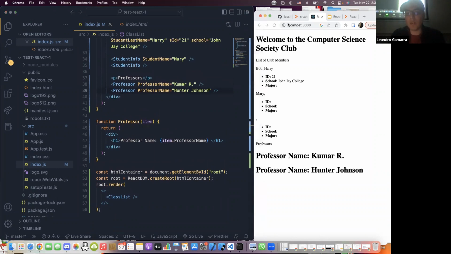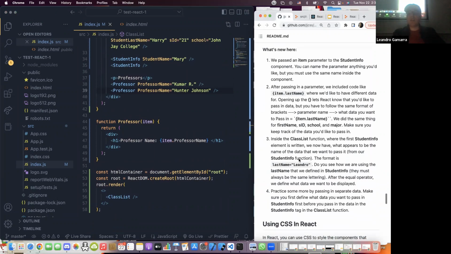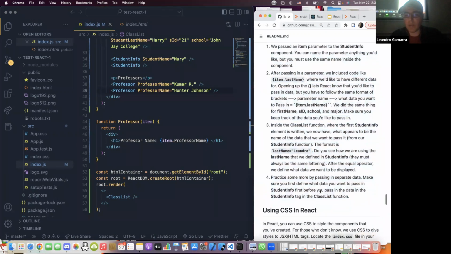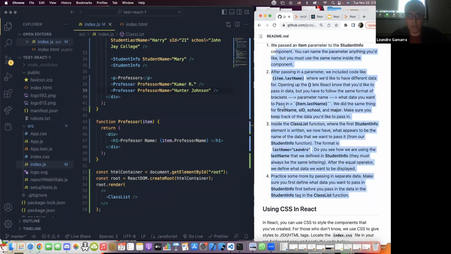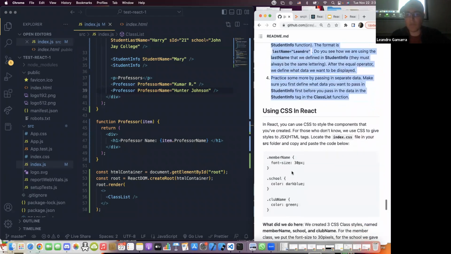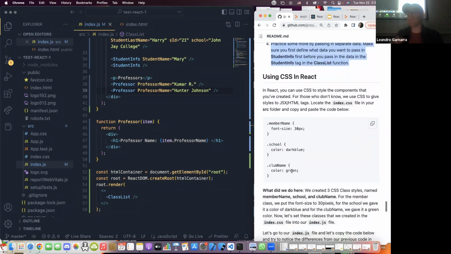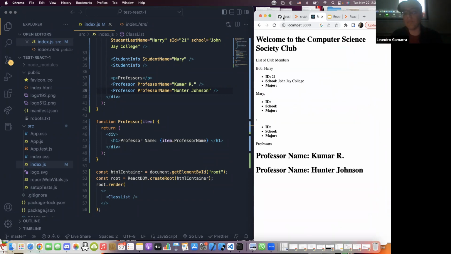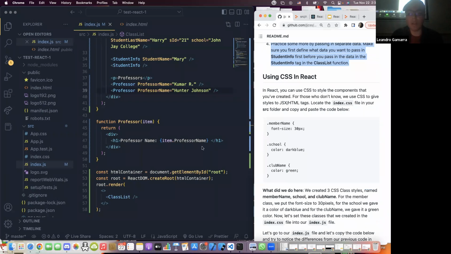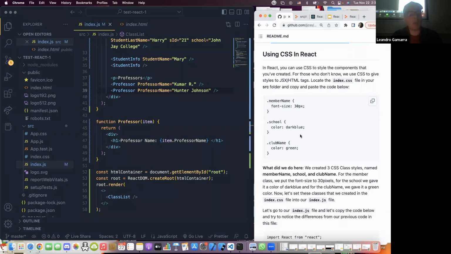So now let's go back to our repo. Yeah, everything here, just for reference, you guys feel free to check what's in the description here. If not, let's continue with how we style our browser to make it more user friendly and pleasing to the eyes. So this is where now we're going to look into how we can stylize our website using CSS.